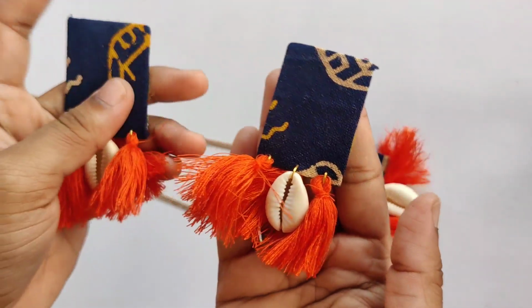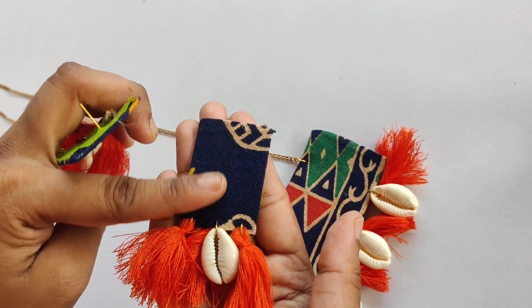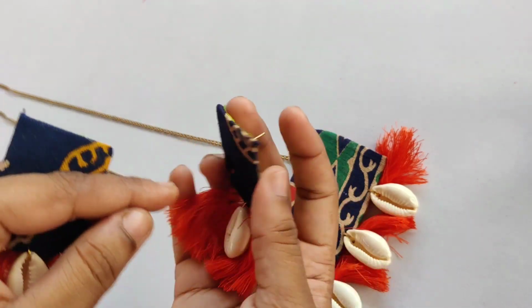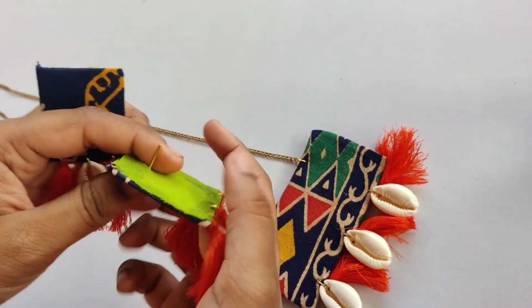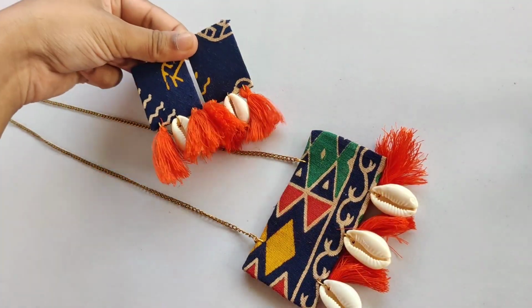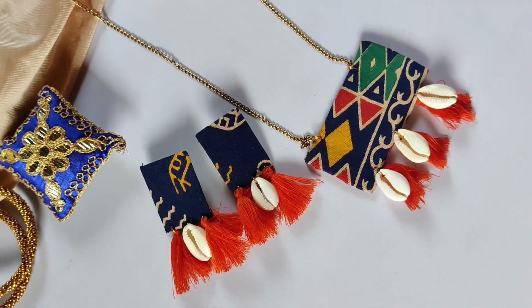And for the earrings I followed the same process. That is, I first made a rectangle, and then I attached the tassels, and I attached a shell in the middle, not to the sideways, and then I attached this earring stud. So yeah, these are our beautiful earrings, and these are our beautiful necklace set. Our necklace set is ready.